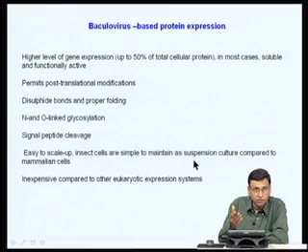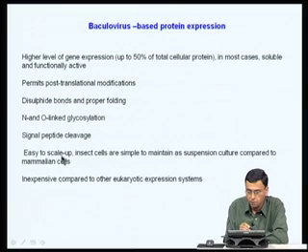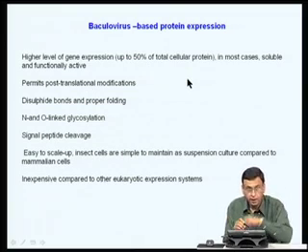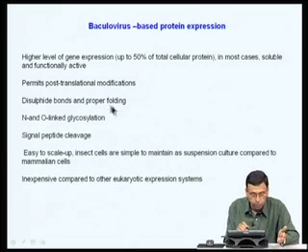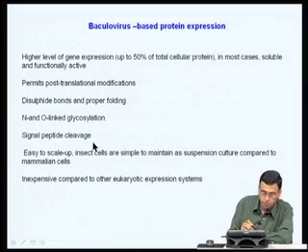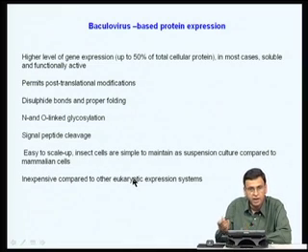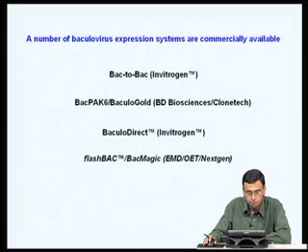The advantage of the Baculovirus expression system is that the polyhedrin promoter is a very highly active, highly inducible promoter. Almost 50% of the total cellular protein can be your recombinant protein. Like yeast, it also permits many post-translational modifications, proper disulfide bonds can be formed, and it can also do signal peptide cleavage, because it is a eukaryotic expression system. It is very easy to scale up because insect cells can be grown in very large amounts in inexpensive media, and it is also a very inexpensive expression system compared to mammalian expression systems.